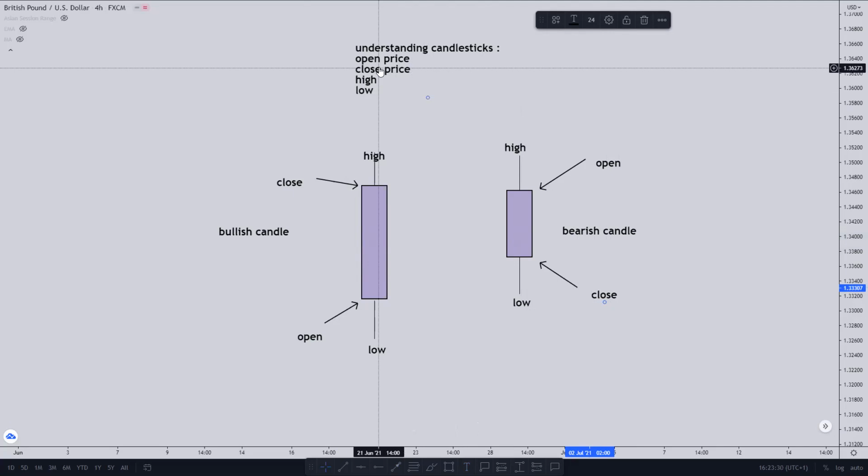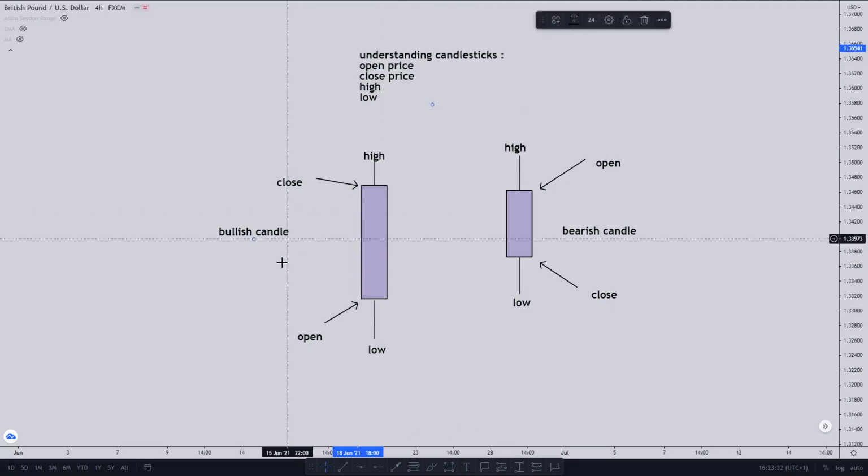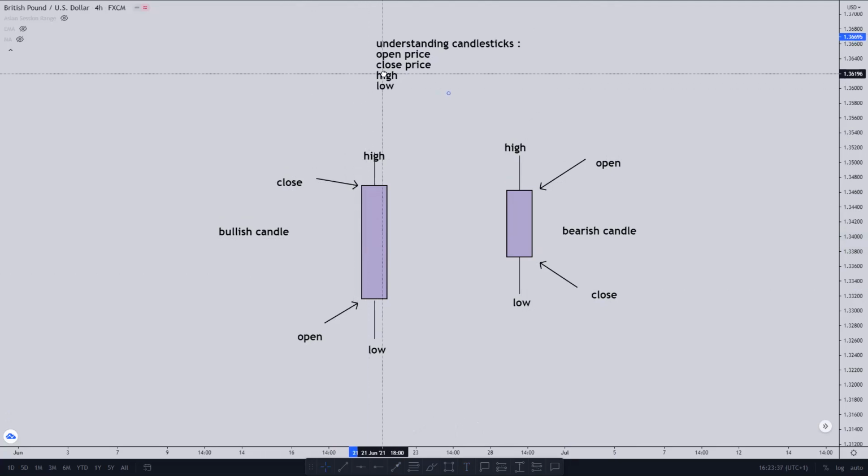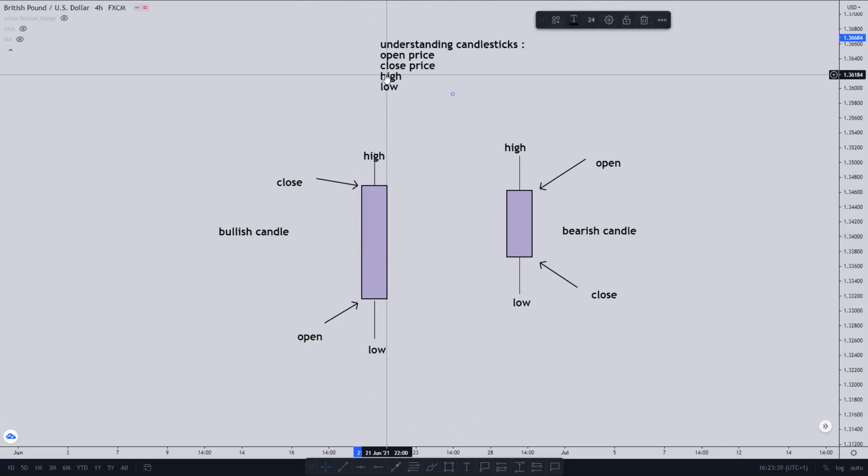So understanding candlesticks. I want to make an example. Candlestick is more like a receipt. It's more like a bank statement. It tells you prices. It tells you where the market is at, where the market is coming from. It doesn't tell you where the market is going. That's something that we need to figure out. So that's why I want you guys to study the market structure so that you can understand where price is coming from, so that you can determine where price is going, right?